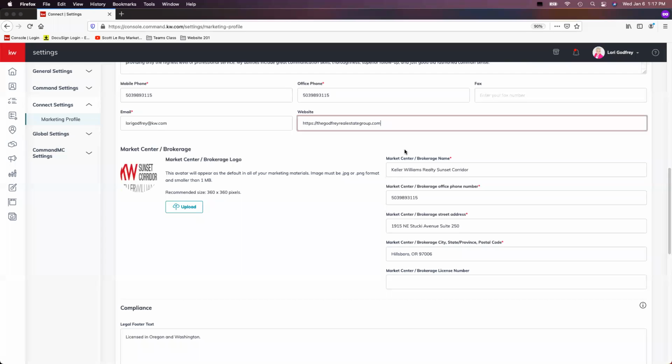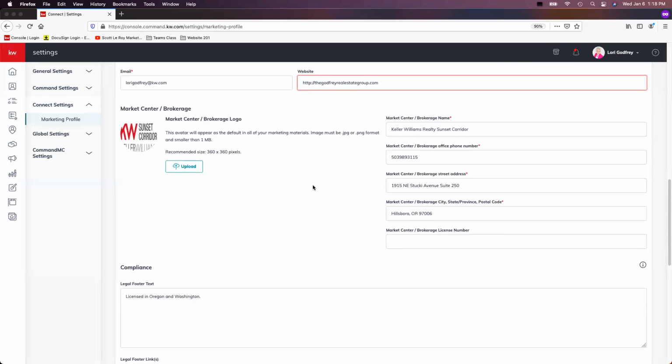But again, if you are using the Command URL, you did not purchase a custom domain, make sure that you're just doing the HTTPS colon // and then your URL. It will not need www, because it will not work. It will actually bring you to an insecure page. Update that for her.